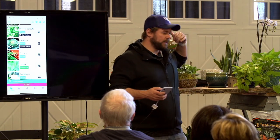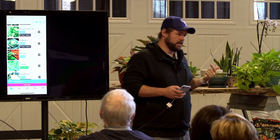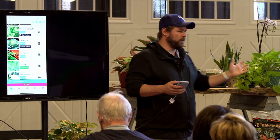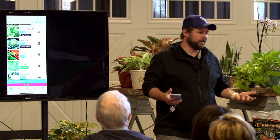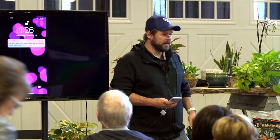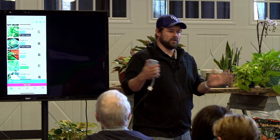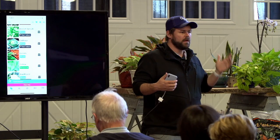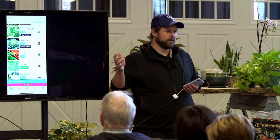Bill carries a lot of variety. When I first started out looking for basil or rosemary, there were the exact same varieties everywhere I went. Then I saw his place for the first time, and it opened my eyes — he has like 14 types of basil and 10 different types of rosemary. That's really nice, because when you're starting out with growing food, you'll get excited for a couple of weeks, but then you'll get really tired of squash or whatever you're getting if it tastes the same way every time. That's where herbs really come in — you can switch up the flavor of a meal tremendously from one night to the next just by throwing a different herb in there.